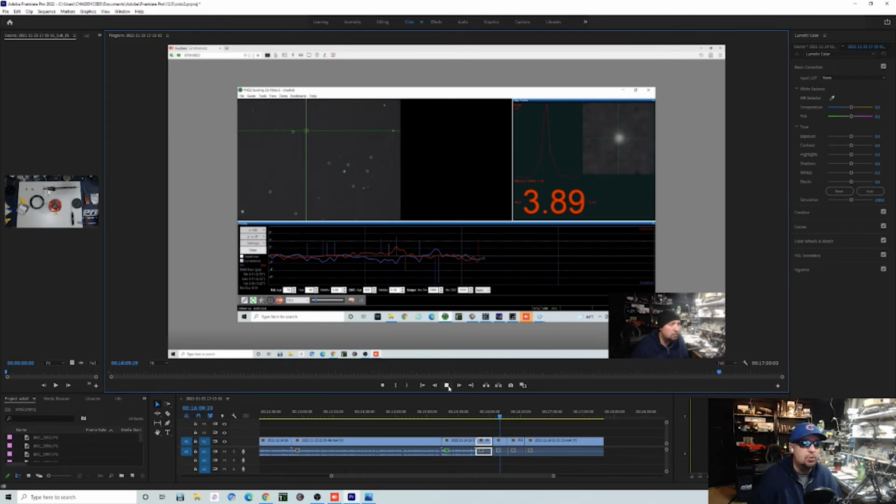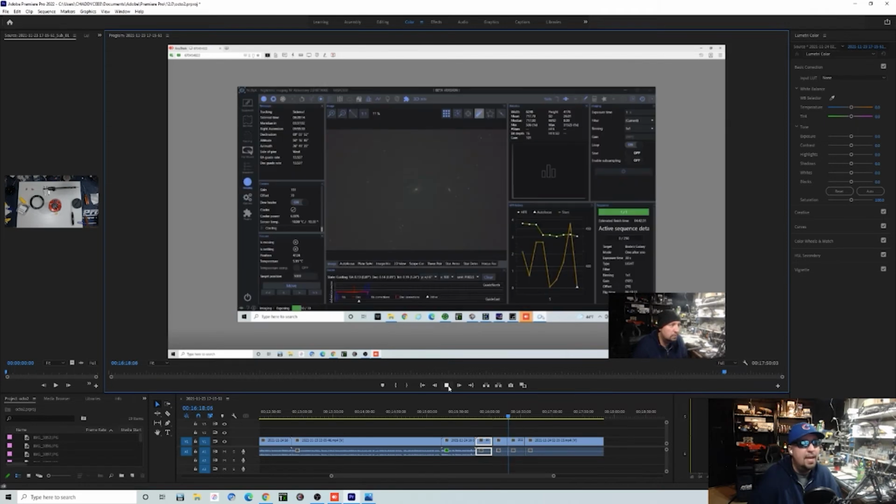So I just slewed to a target, did an autofocus run, guiding's running. A few things we're going to change on the Rasa setup. We'll talk about that in another video upcoming. And you can see that we are taking our first image here, and I just wanted to stay away from the moon and try to capture something with a decent amount of stars, but clouds started rolling, as you see.